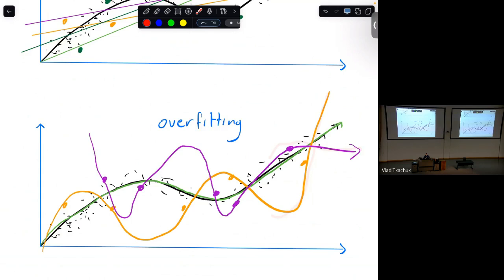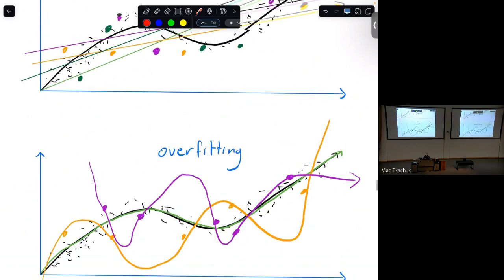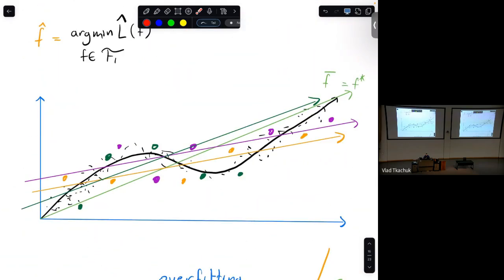Now suppose we set lambda really large. So we really don't want these weights to be large. You can think of that as basically forcing it to be something like a line. It really can't vary very much. And so what's going to happen is you're going to get a bunch of lines here. However, F star doesn't get affected, right?